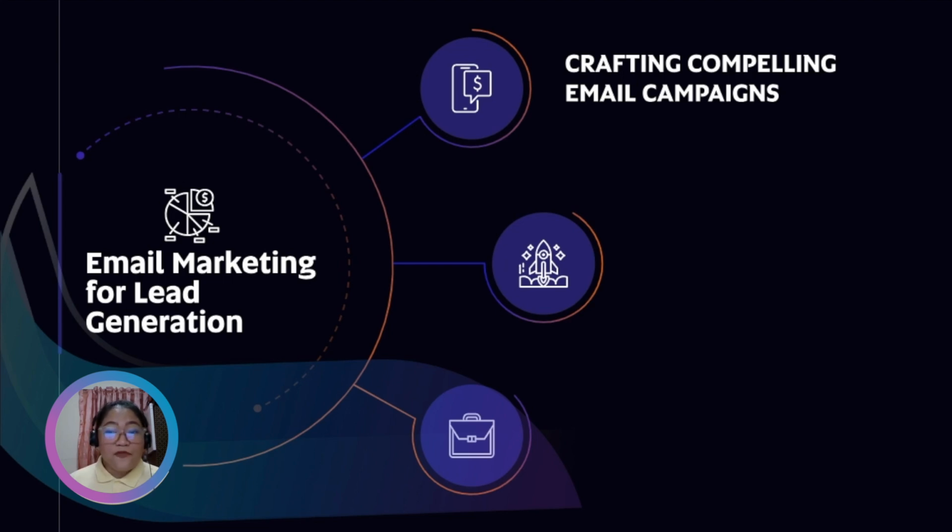Your subject line is the first thing a prospect sees, so it needs to be enticing. Think about offering something that solves a problem or sparks curiosity. For example, instead of writing "recruitment services available," try something like, "Struggling to find the top talent? Here's a solution." Once you've hooked them with the subject line, your email content should offer value.